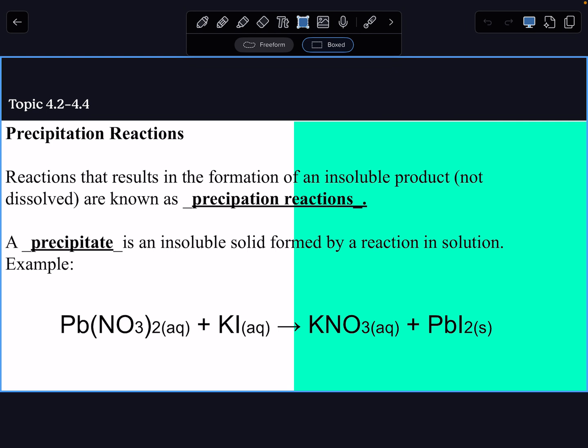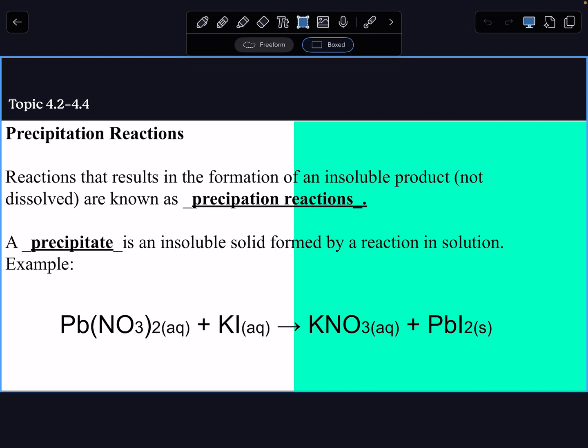Okay, so by the end of today, our goal is I can write and visualize what are called net ionic equations. That's all the assignment is and all the practice, just writing net ionic equations. Okay, so by definition, let's start off with a type of reaction. Now, we will be writing net ionic equations for other types, but here's one that's very common. They're known as precipitation reactions. Another name they're often called by, because the pattern is a double replacement reaction.